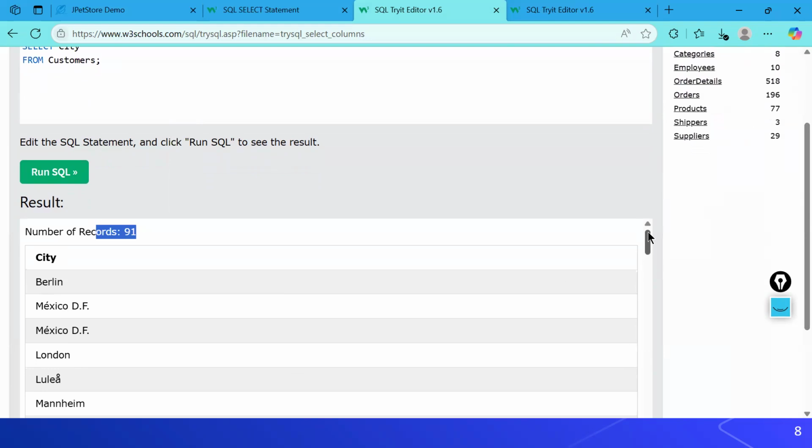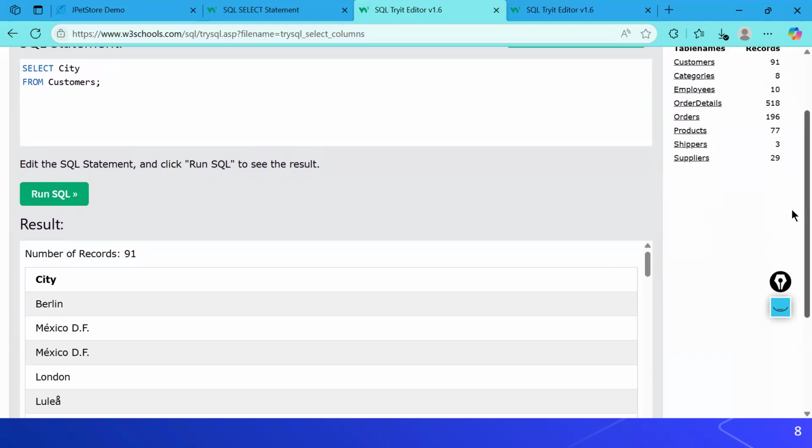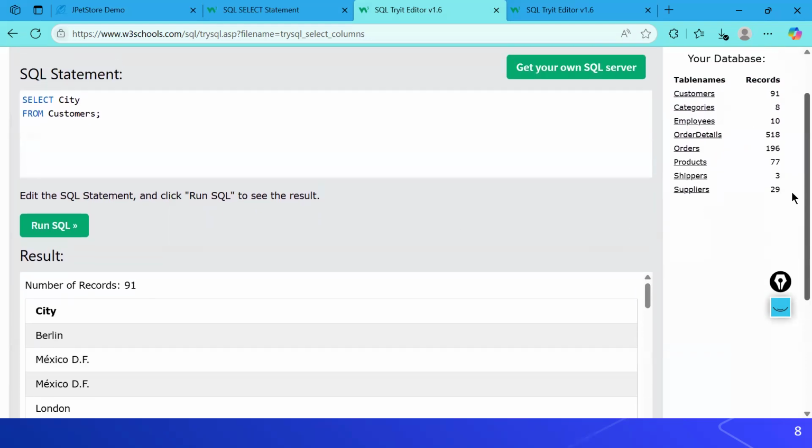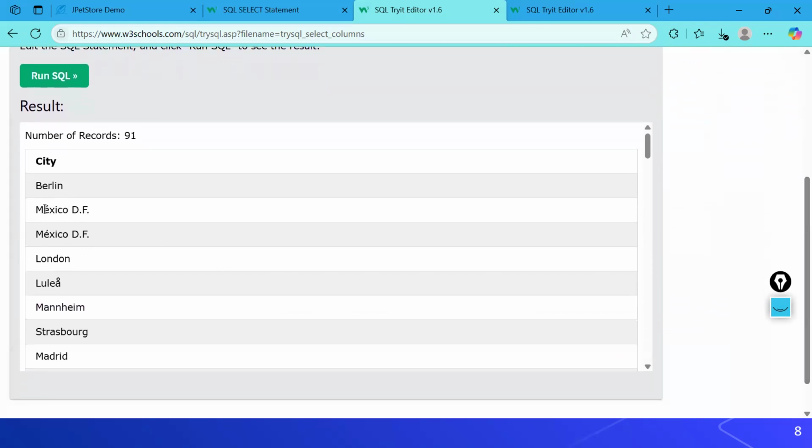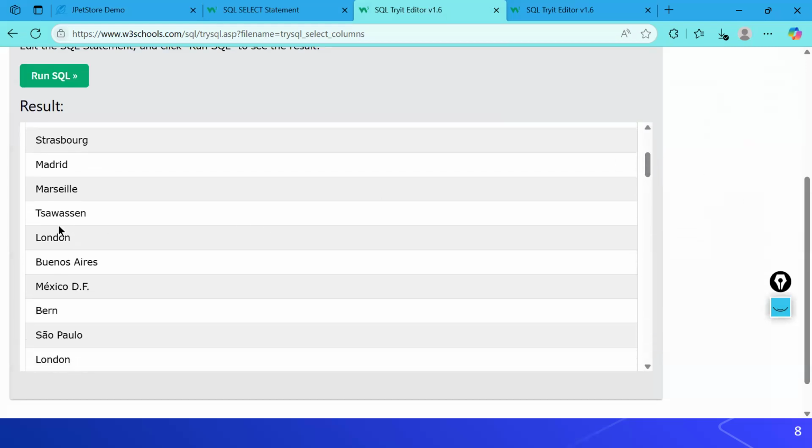But that's not the correct answer, right? I asked you to write a query to list the cities from where the customers are. But this is not the exact list, because you can see the repetition here: Berlin, London, again London.